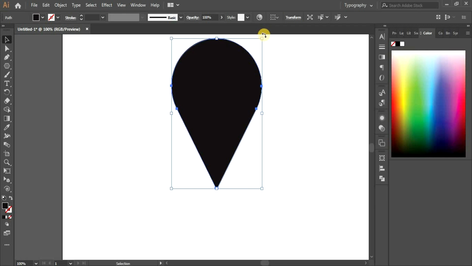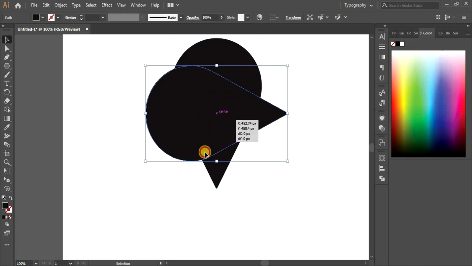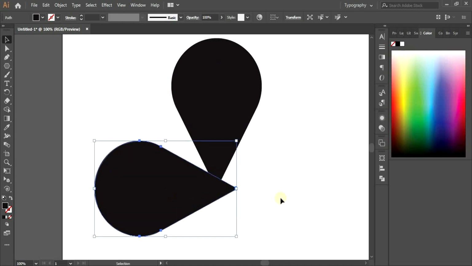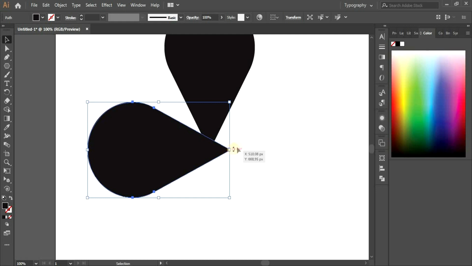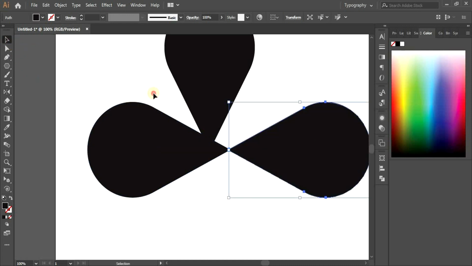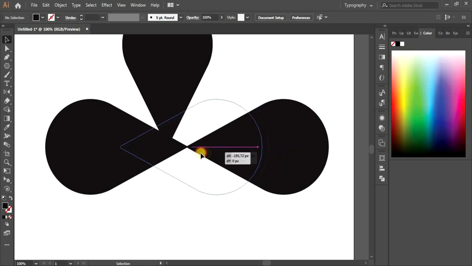Let's try to make the eyes with the location pin. If this doesn't work, we're going to use perfect circles. Hit O for the mirror. Let's bring this.